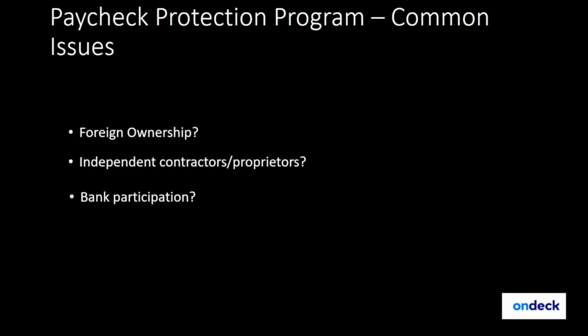But really, and not even related to that, I have been recommending to many of my clients to go to online lenders like OnDeck over their own banks, mainly because you will find the experience to be a lot more user friendly. Why? Because online lenders like OnDeck already have the infrastructure and the capabilities to handle these types of loans and processing and data that a lot of banks, particularly smaller banks, don't have in place. I have many clients that have been using online lenders like OnDeck and have reported a very positive experience, and that is what I've been recommending to my audience.